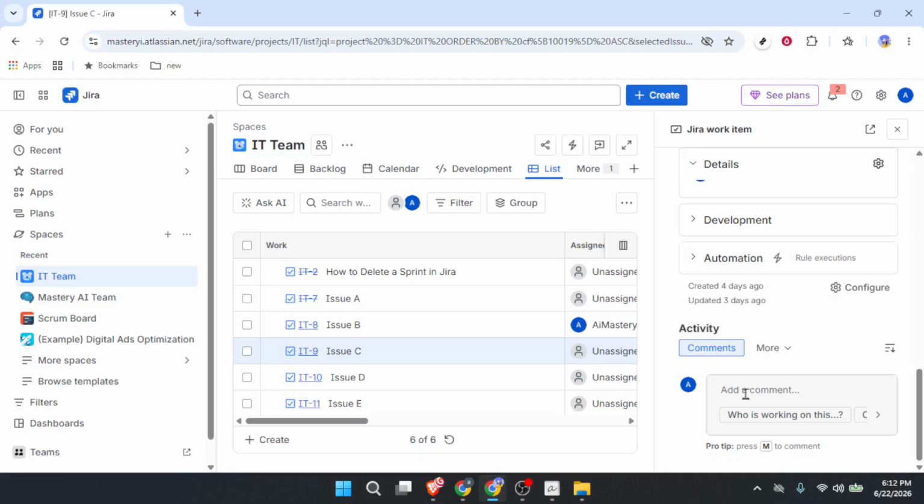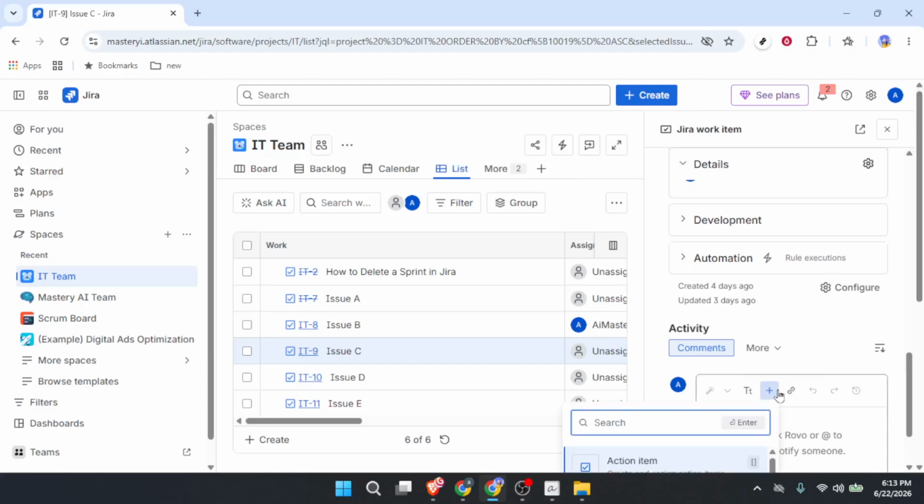So where do we go from here? Look at the toolbar inside that message box. You will see a little plus icon. It might be a small circle with a plus sign in it, and it is usually right next to the text formatting options. Go ahead and click on that plus icon.